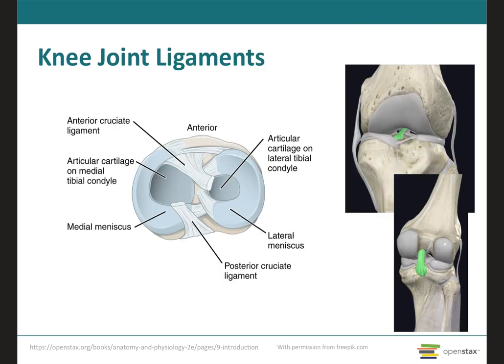Here are the ligaments that form the knee, which are important ligaments. We do have a few ligaments that hold the knee together, but the main important ones are going to be the anterior cruciate ligament and the posterior cruciate ligament. And as you can see, the anterior starts medial, but then it runs posterior laterally. And the posterior ligament starts posteriorly, and then it goes from lateral to medial. So they sort of cross each other. And we can see these ligaments on these images as well. So this would be your anterior cruciate ligament, and this one over here is your posterior cruciate ligament.